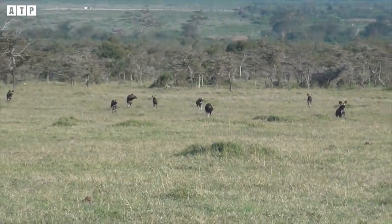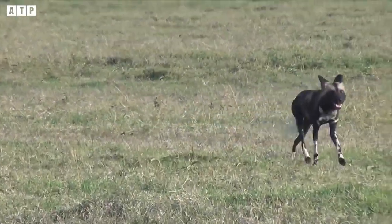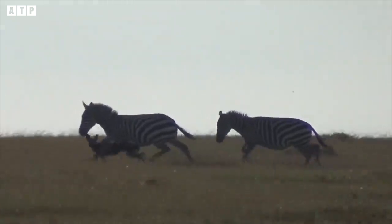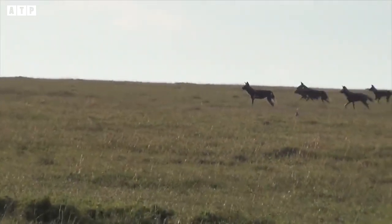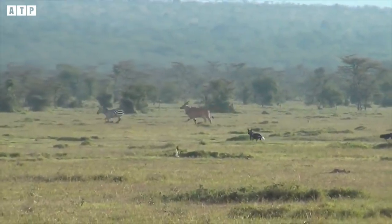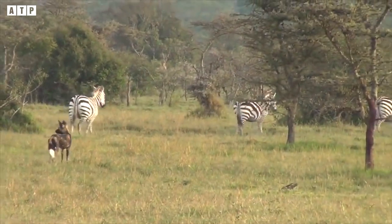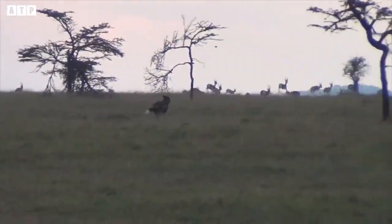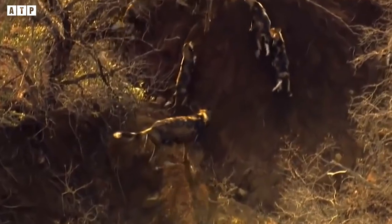Unlike carnivores that rely on camouflage to quietly approach and defeat their prey, African wild dogs rarely use this tactic. They are born to conquer their prey with chases and direct confrontation. With good eyesight and amazing endurance, wild dogs can chase their prey continuously at the fastest speed possible. The majority advantage brings success in their hunts — they keep in touch with teammates, always knowing the position of themselves and their prey for perfect coordination. It is rare for any prey to escape the clutches of wild dogs. After an exhausting chase, the prey surrendered, becoming a hearty meal for the entire dog family.